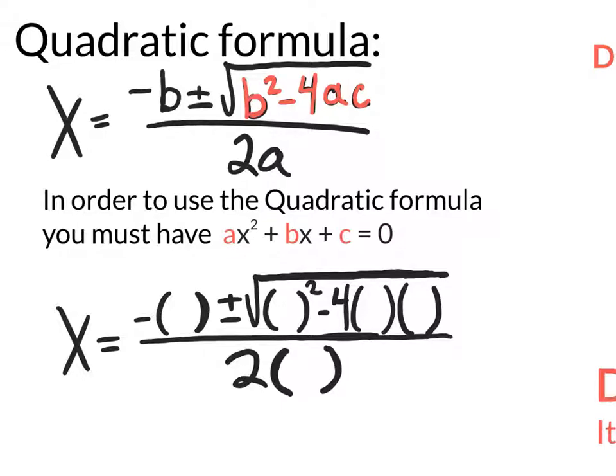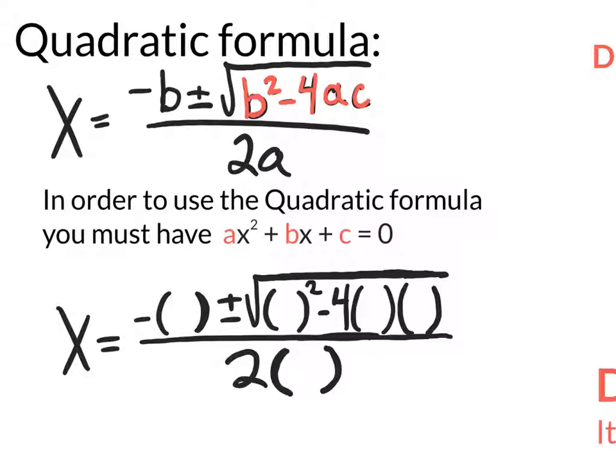So on every single problem that you do, on every single quadratic equation that you solve using the quadratic formula, I want to see parentheses. That way you could identify A, B, and C and just plug in your B right there and right there, your A right here, your C right there, and your A down there. You will not make any mistakes if you set this up every single time.